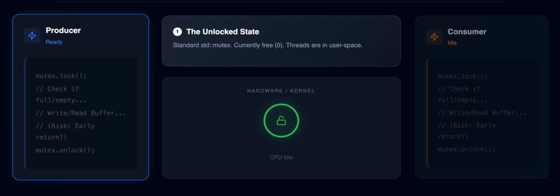In the previous video we saw why the naive implementation of SPSC queue fails. In this video, we'll try to fix it using a mutex-based approach. Not because they are fast or performant, but because it sets a correctness baseline. So let's dive in. Before that, we need to understand what a mutex is.